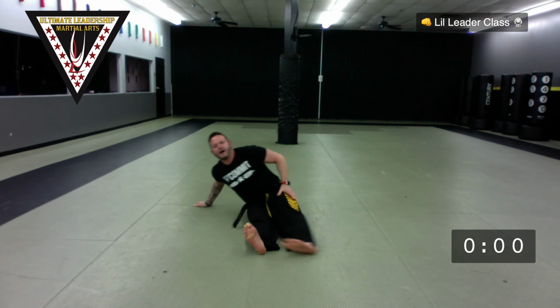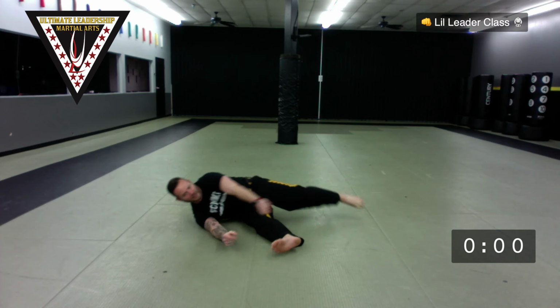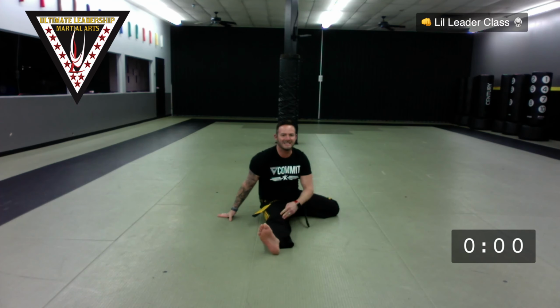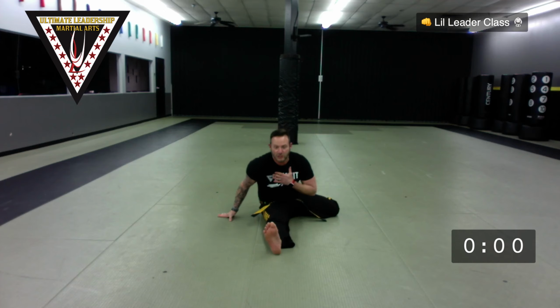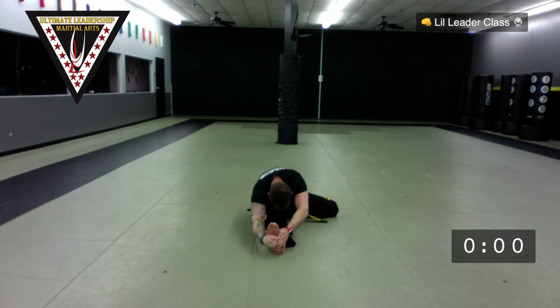One leg straight, high, the other one behind you. Keep your knees away from each other. We talked about this yesterday. If my knees are too close and I stretch, I fall over. I don't want to do that. So keep your knees away from each other. Then reach your chest forward, reach your hands forward, and then put your nose down low. Hold it for 10, 9, 8, 7, 6, 5, a little lower, 4, 3, 2, 1.